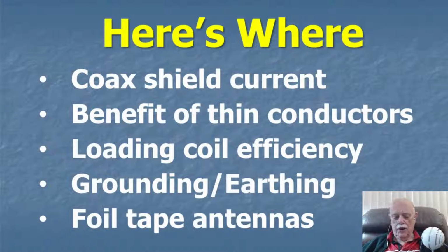Also, for the grounding of your station, we all realize that you should have your station well grounded, and oftentimes don't realize the best conductor to use to ground it, or as the Brits call it, to earth it. I talk a lot to British stations since I spent a lot of time in England in the past. So how do you best earth your station? And a very favorite topic with me, antennas that are made with foil tape. I know that's a new topic to many, and I talk a lot on that topic, but skin effect is very important in foil tape antennas, and it's a big advantage.